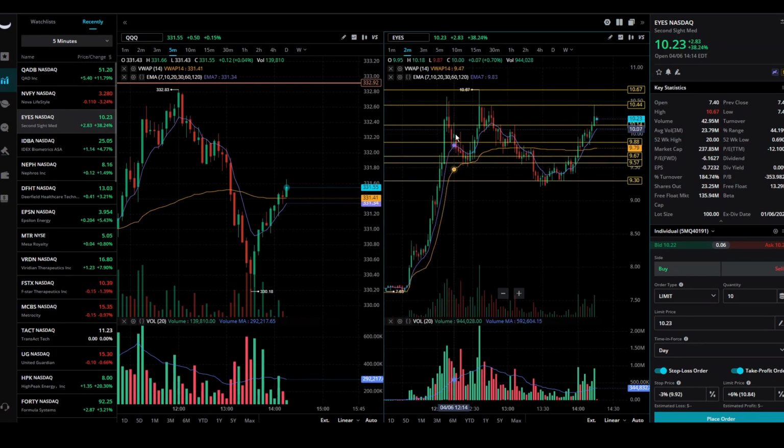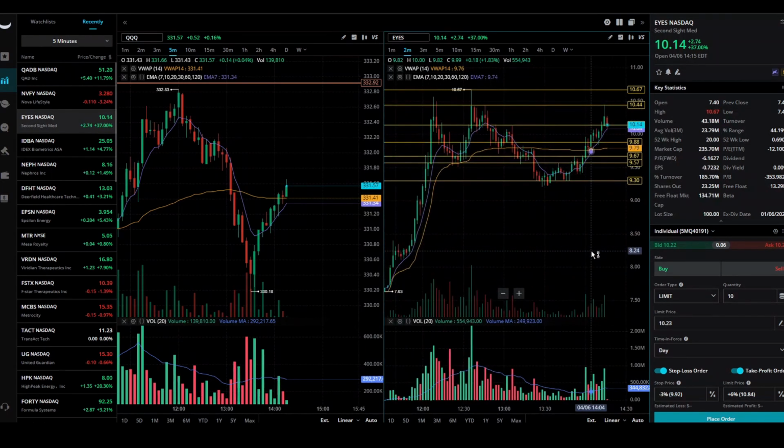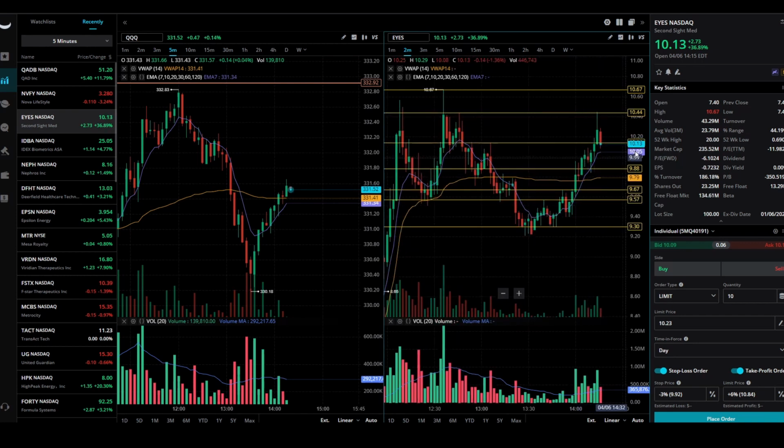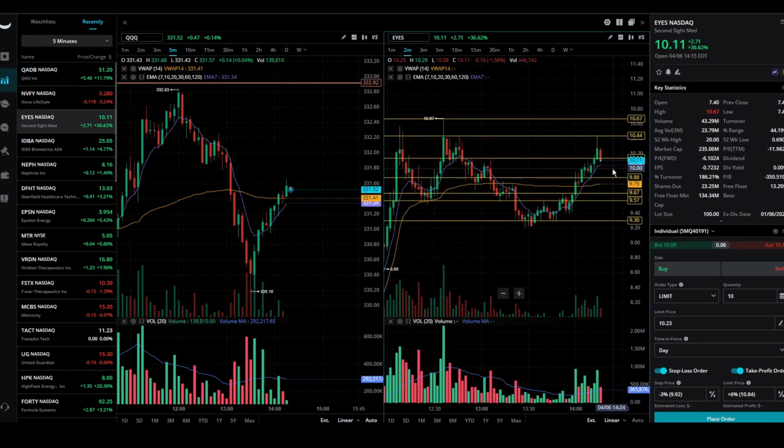But we kept our eye on it, and it slowly downtrended. And of course, you saw that I traded it here, bought here, sold here for that move. You can see the characteristics, the free float, 13.29 million shares. The volume is higher than the average, so the relative volume is about 1.7 to 2. And yeah, it does have a catalyst.